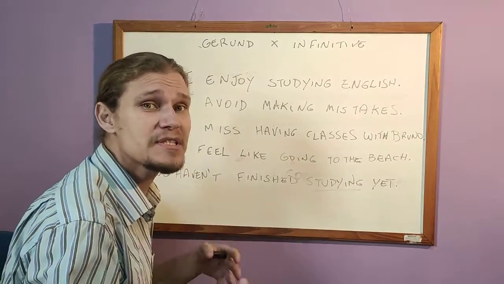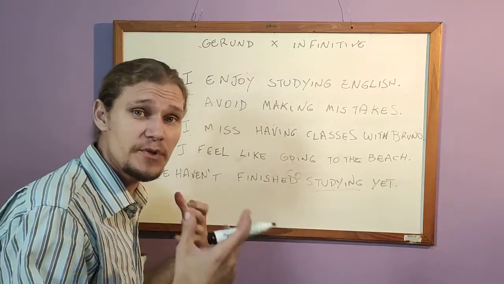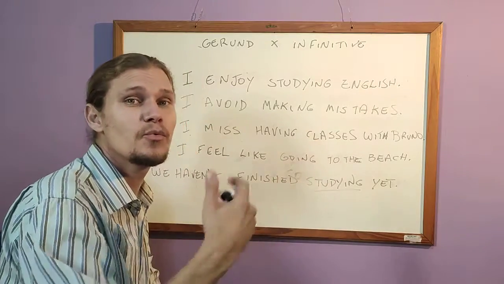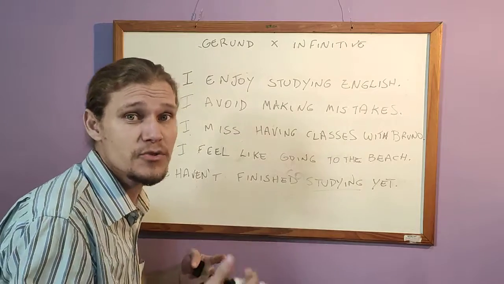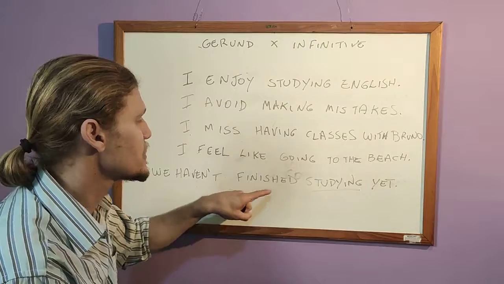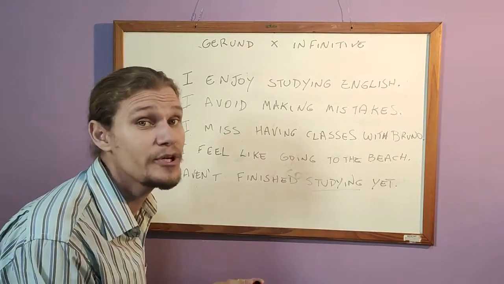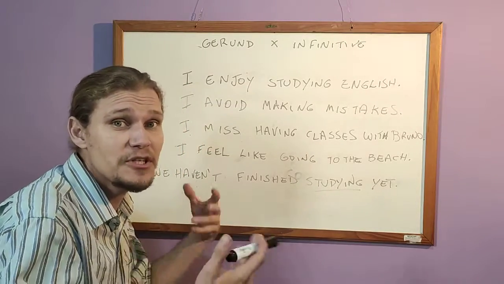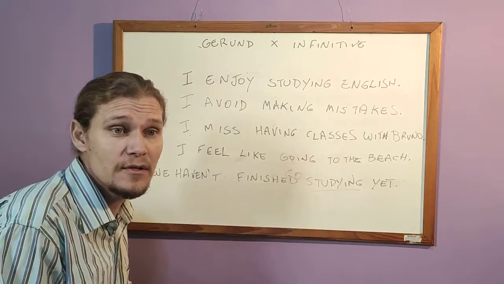Remember, to put the sentence into a continuous form, you always have to have the to be verb in there. He was having, she was speaking, okay? I have been talking, that's continuous forms. Okay, this is gerund form. We haven't finished studying yet. So we are busy. That's the message behind. So if you haven't finished studying yet, that means you are probably studying. Okay? You are busy.